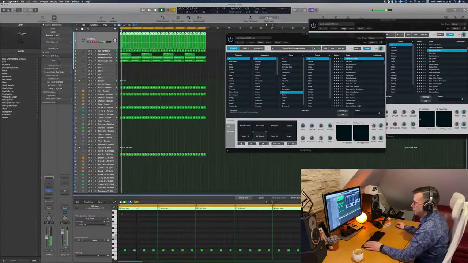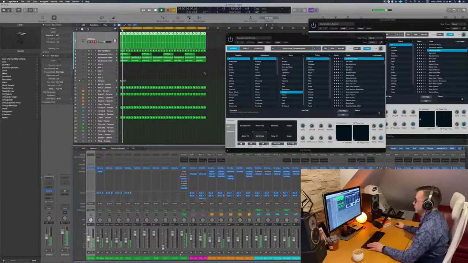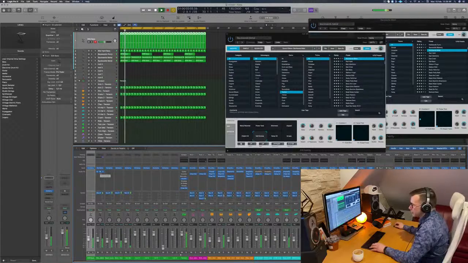I think I'm gonna drop the compressor. Now that we have a compressor here, I'm gonna go into it. Where's the bass? This is one here.